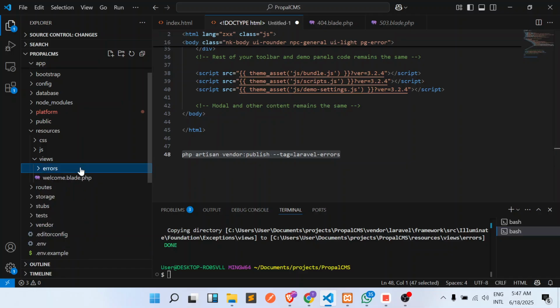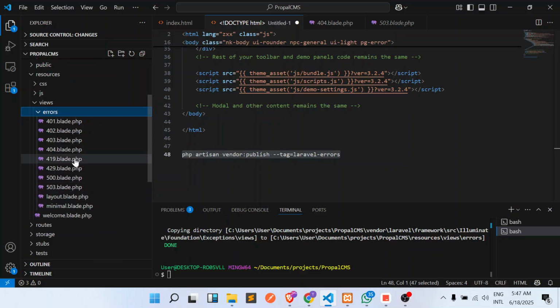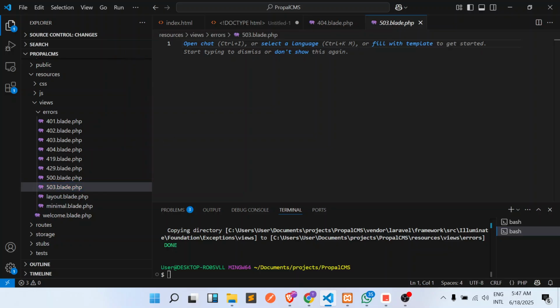So if you come to this particular folder now and open it, you should see all the templates that Laravel has generated automatically for me. Even if I did not create this errors folder, it's still going to do that automatically, because this is copied directly from the Laravel vendor folder and it comes directly into your application. So from this layout and these views that are available now, you can customize the error pages to look exactly the way you want, and Laravel will automatically handle everything.